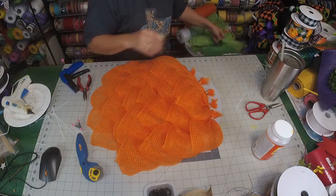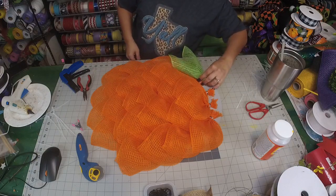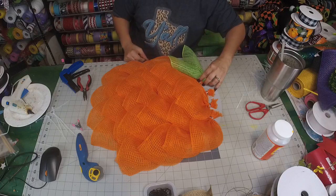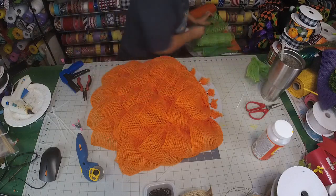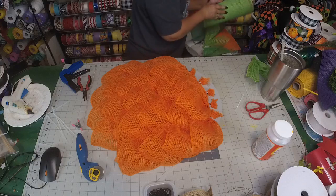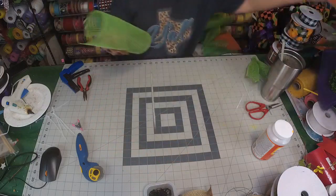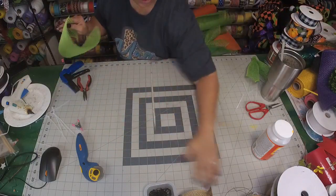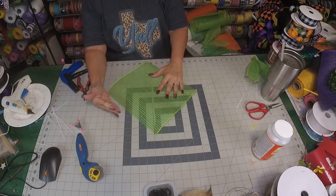All right, now let me see something. Okay, so this is part of our leaf. Now, I've never done a leaf like this, so I'm going to see how I like it. Okay, so still 10 by 10.